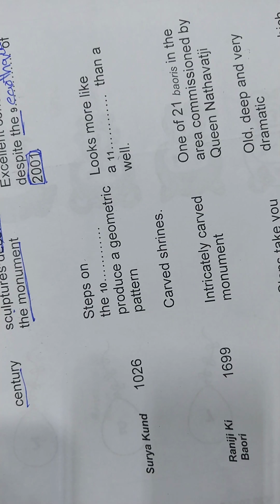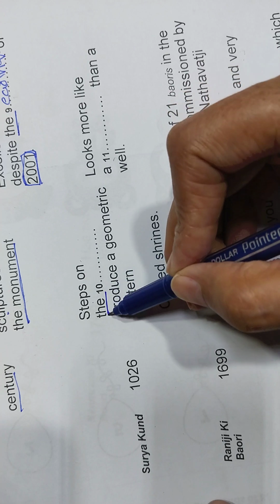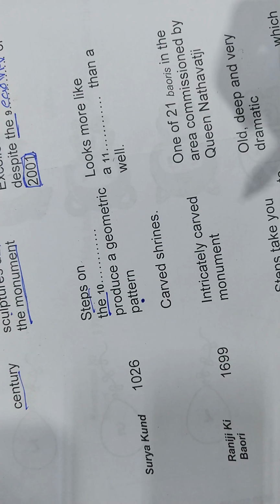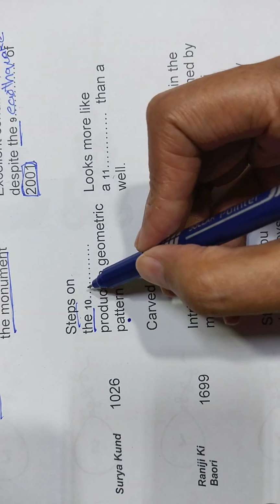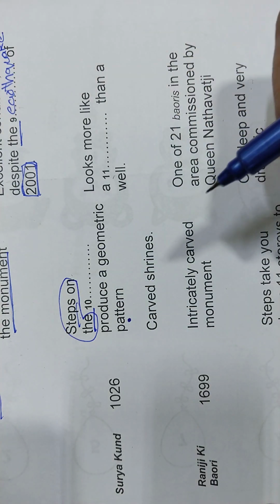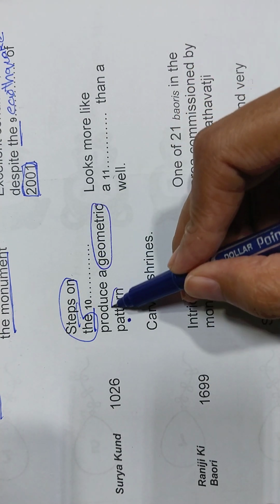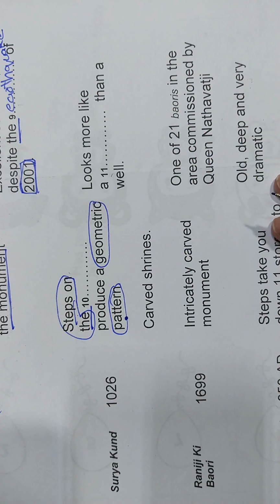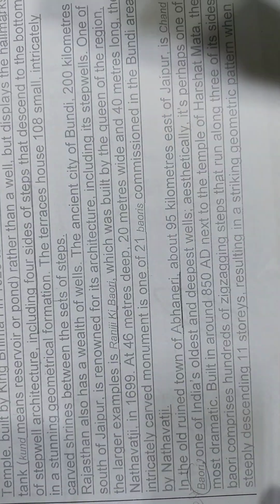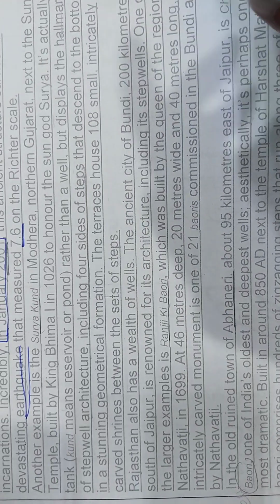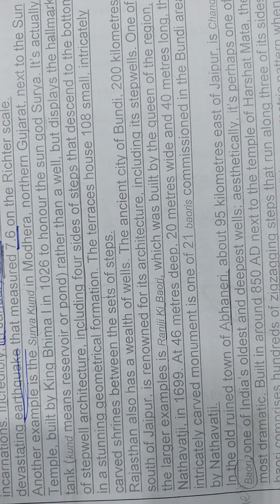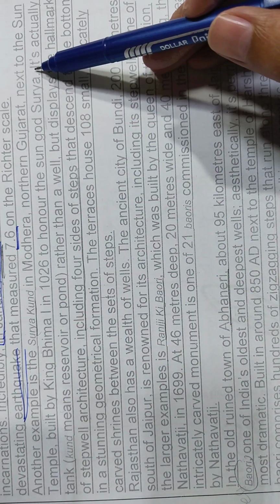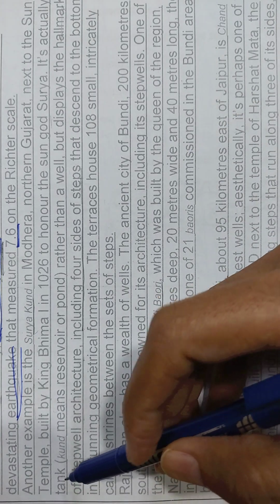Okay. So next we are supposed to find out steps on the dash produce a geometric pattern. So let's move towards the answer. For fill in the blanks, it is very easy to find the answer. We are supposed to find steps on something producing a geometric pattern. So always find these two words, and in between these two words you will find your answer. So again we have to find our answer after where we had the answer for our previous question number 9. So we need to find the answer for question number 10 after that. The answer will be a little long, but I am just doing it to explain to you.